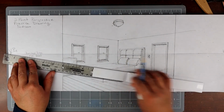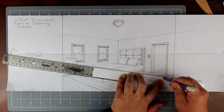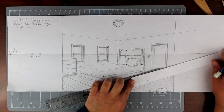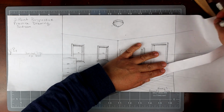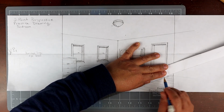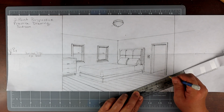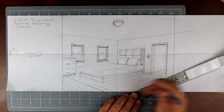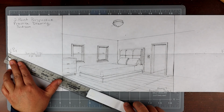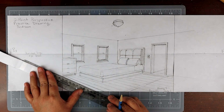I'm going to draw, using Vanishing Point 1 for the back, a border around the rug. So the space of the border stripe is going to be skinnier back here, and then it's going to be a vanishing point line. Let me flip the ruler over here. For over here on the side, the line is going to continually get wider spaced as it comes toward us, like that. Just going to fix that little bump right there, because that's where the ruler attached to my paper strip. And I'm going to actually make the rug a little bit longer by putting the border line on the outside of this line here. And then go over that with the ruler, make it darker, and get rid of that little bump.